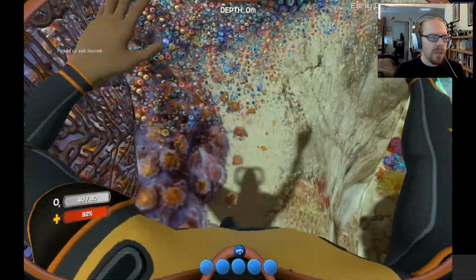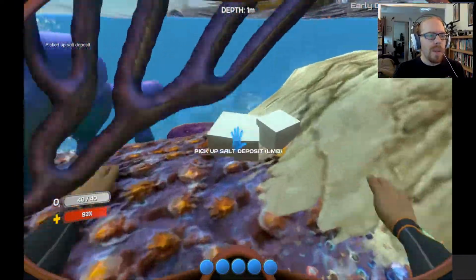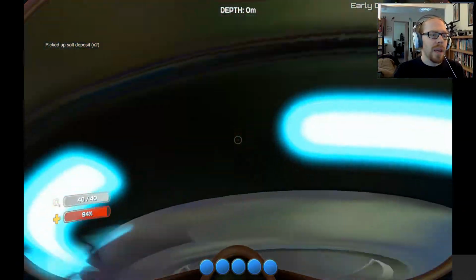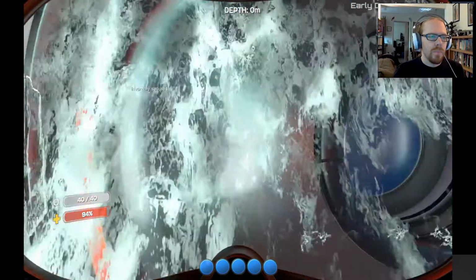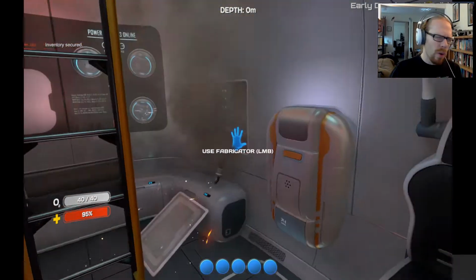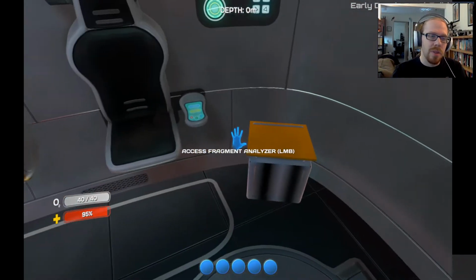No, we got salt. Again, we're not playing in survival, so it's not as critical, but salt is awesome. You need salt to make food, and you combine it with, I think, coral something or other to make bleach, which causes purified water.